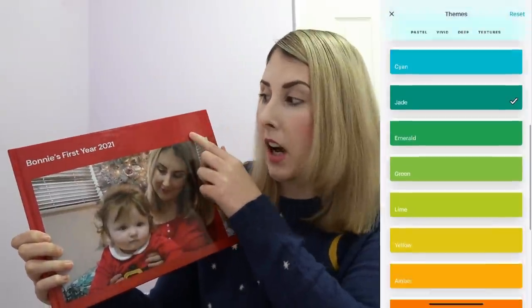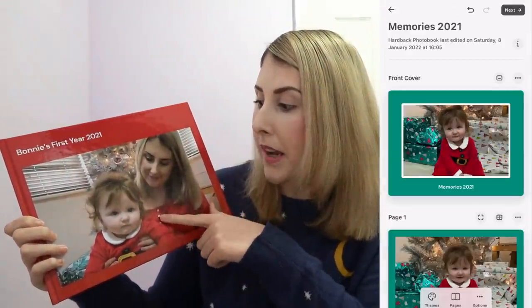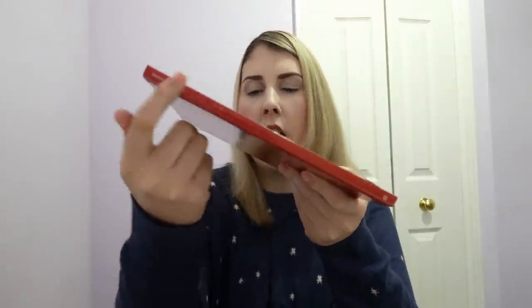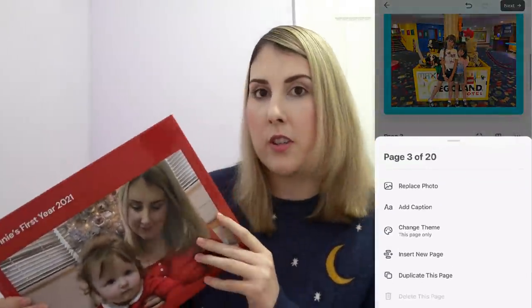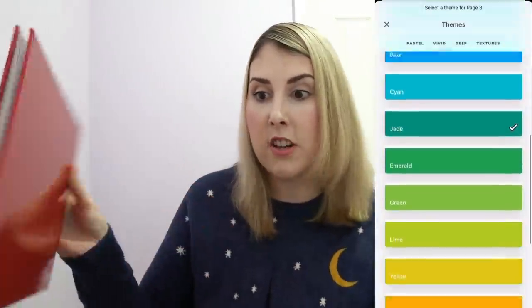You can pick the text, you can pick the colour of the photo book, you can pick the image on the front. A nice little feature I'd like to point out is on the spine of each book they actually put the name of the photo book, and on the inside you can even change the colour of each page if you want. If you want to go for a rainbow theme, which I have done on my other photo books, you can just select it really easily. I cannot express how quick and easy it is to make Popsa photo books.